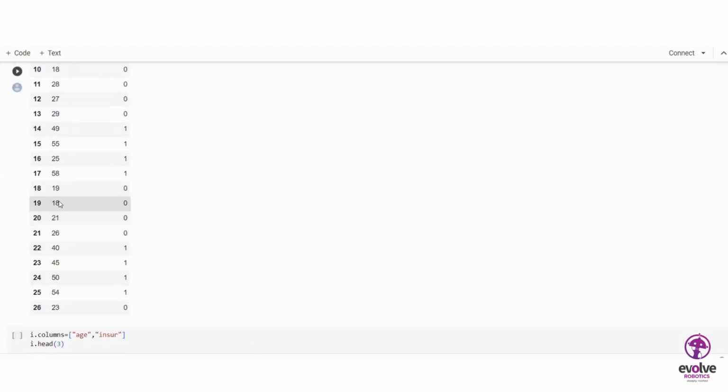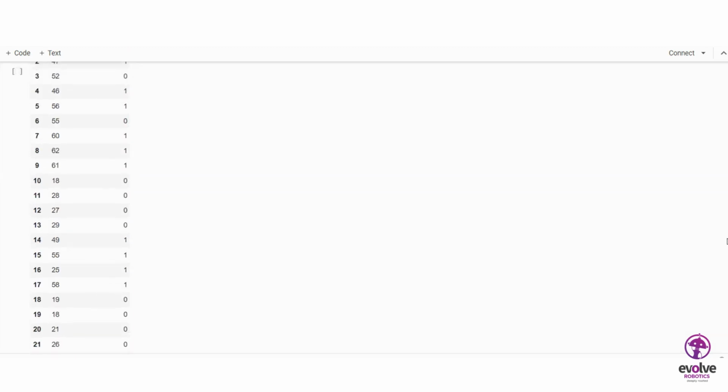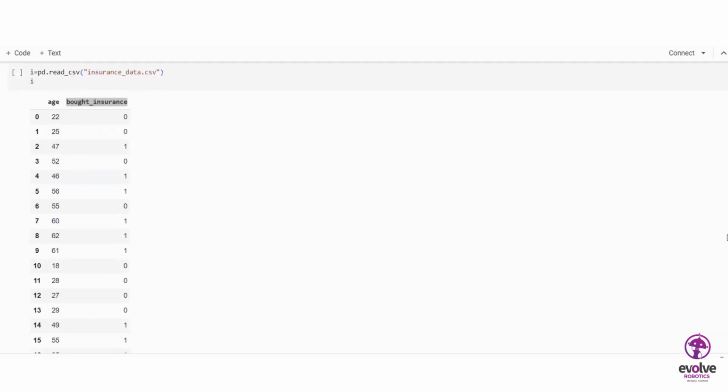Yeah, 26, 21, 18, 19, no insurance. So 40, 45, they have insurance. So if the age is above 20 and below 40, if we see the data set itself, we'll come to understand, right?